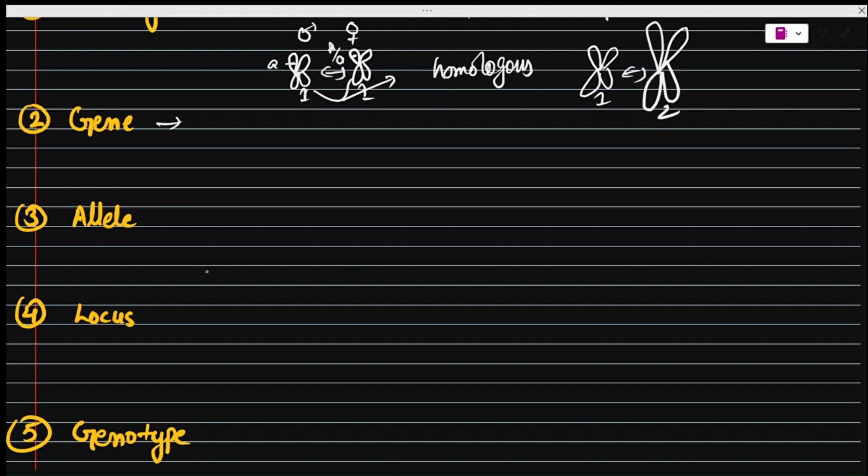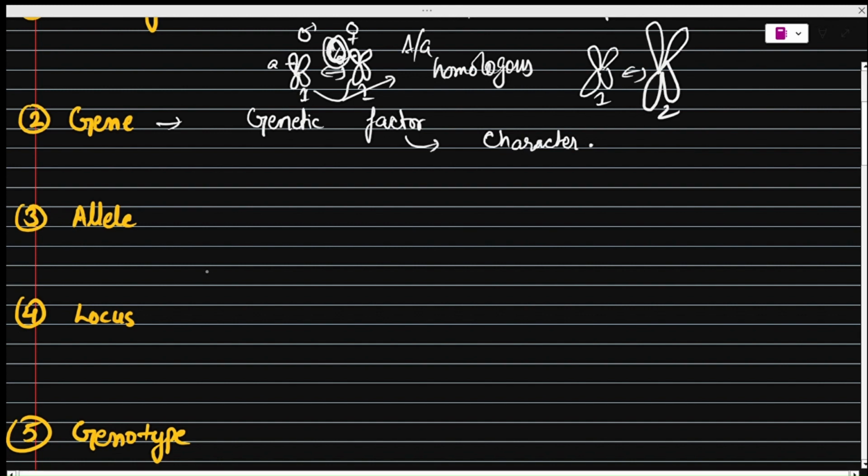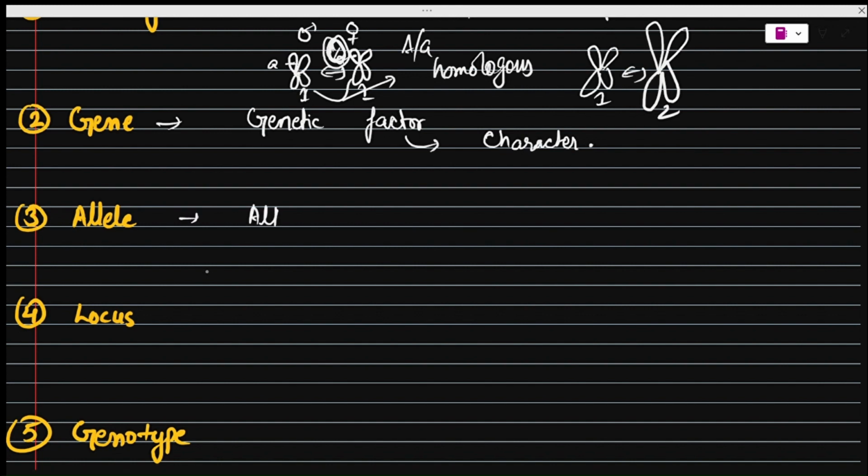And if you talk about the gene, the gene is the genetic factor that helps determine a character. So basically I'm going to write here: genetic factor. This genetic factor will further describe the character in the human body. And after the gene comes the allele. See, as I have told you right here, this A and A version. So an allele is an alternate form of a gene, and it can be one, can be two, and can be more, right?